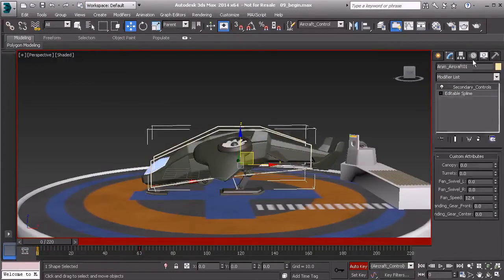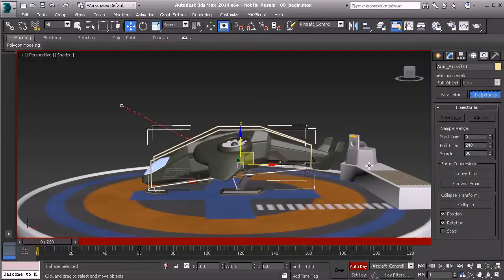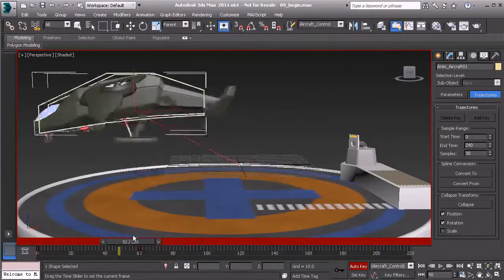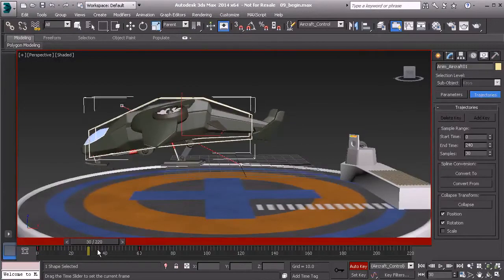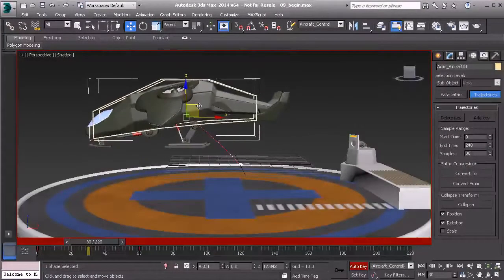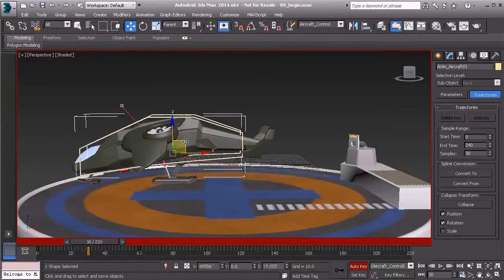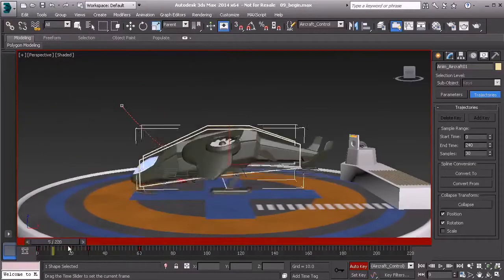If we were to now move over to our motion panel, we can enable trajectories by simply clicking on the trajectories button here right next to parameters, and instantly you can see the path of this object, which is really cool. So from this we know that if we wanted to add an arc, we'd need to go to, let's say, a frame in between, maybe frame 30, and we can now lift our ship or lower the ship. Notice how the path changes on the fly. Now as we start to scrub through, instantly we have a nice arc, which is great.